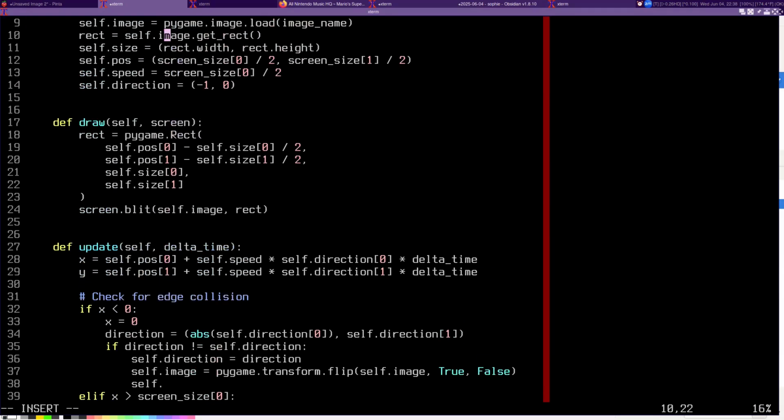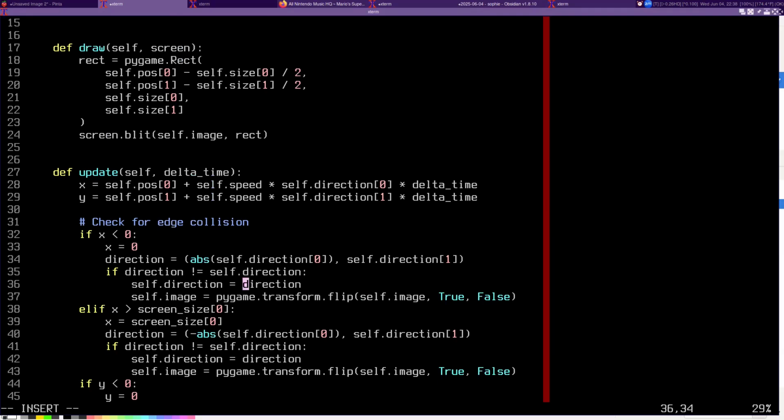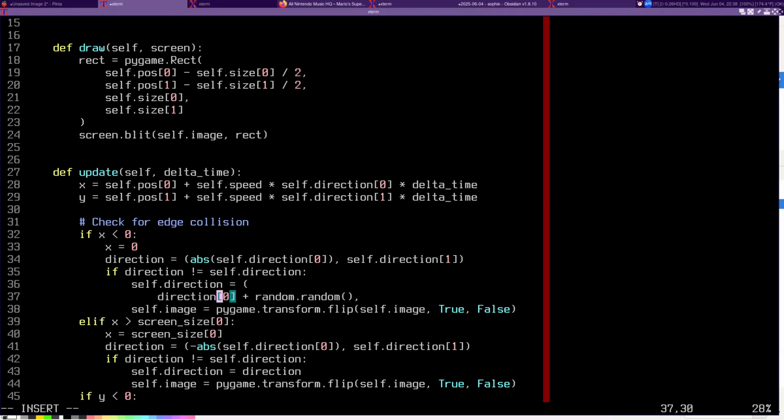What's the velocity again? It's direction. So we'll do that plus random.random. This might make it faster, it might make it slower, but that's okay.